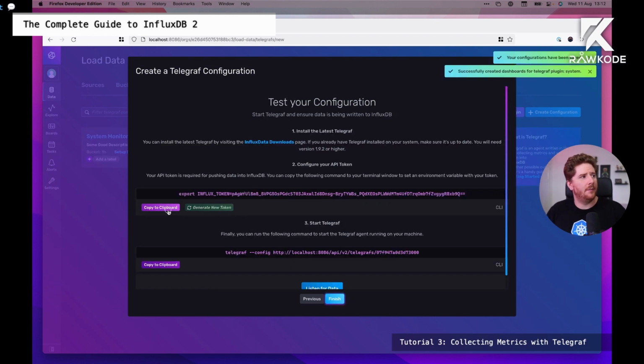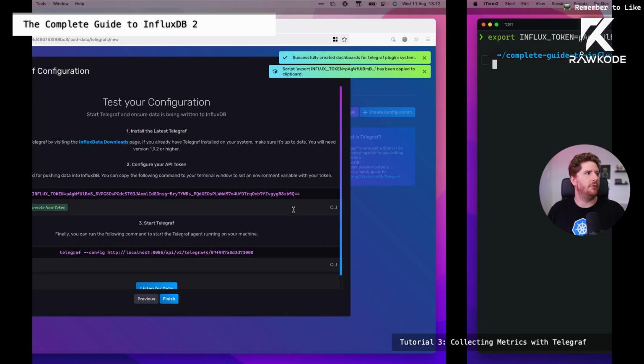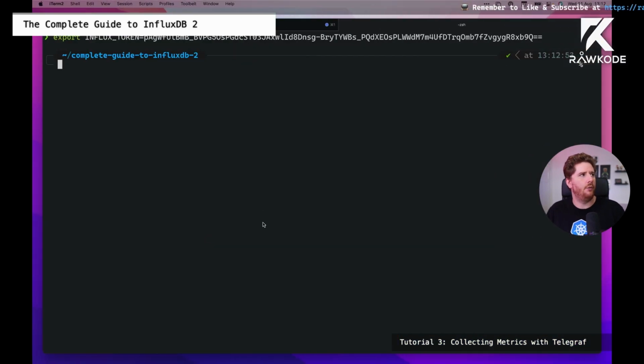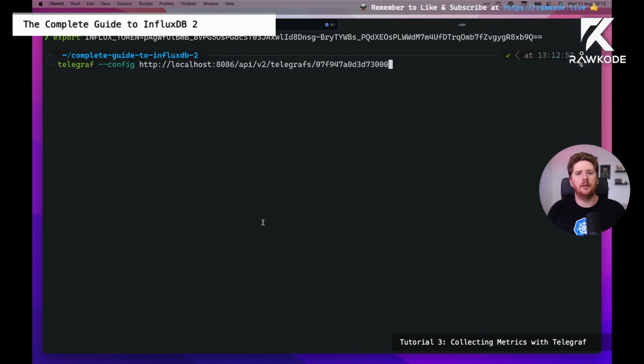Now what we're going to do this time is copy this to the clipboard and export it. And copy this and run it. So what we're doing here is exporting our influx token, which I now see is slightly covered by the header, but that's okay. We're using something in Telegraf that's relatively new, which is the remote configuration, where you can actually store your Telegraf TOML files as GitHub gists or on static site hosts like S3, GCS, Netlify, any of these things, and just tell Telegraf to consume them, provided they're in a public endpoint or something that you have secured locally. There are also options for providing authentication for these endpoints, but we won't be covering that today.